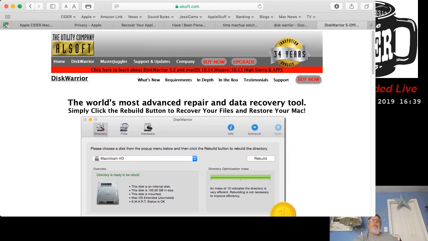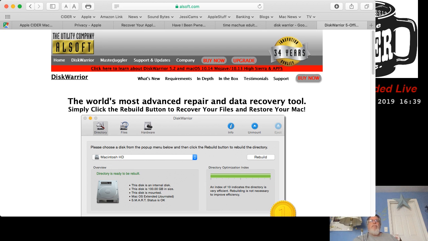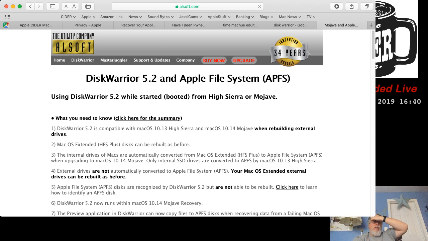So when they switched, I've been using this for years. When they switched from MFM to HFS, it took like a year or two for them to catch up, and then from HFS to HFS Plus. So 2 years ago now, Apple switched to APFS, which was optional under High Sierra, but it's now default under Mojave. Well, you don't have a choice under Mojave at all. Right. Well, you can manually format the drive, but then when you install Mojave, it'll switch it to APFS. Right. So you have to go to great pains to keep it HFS Plus.